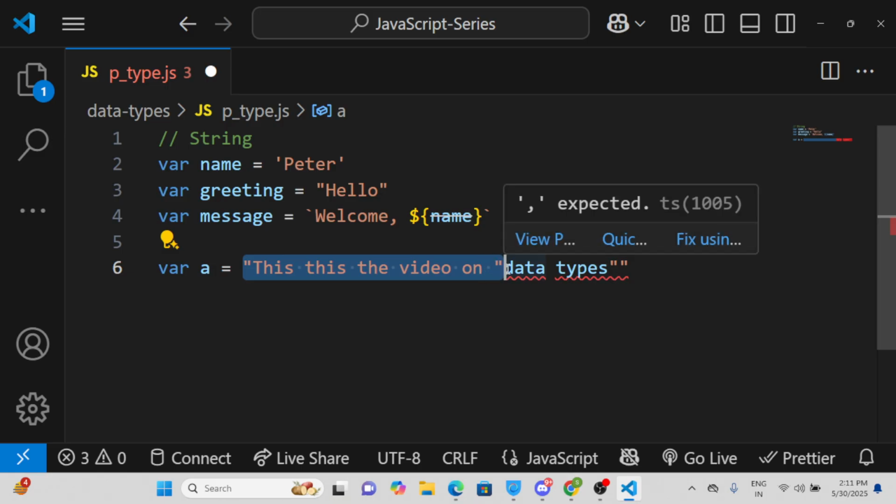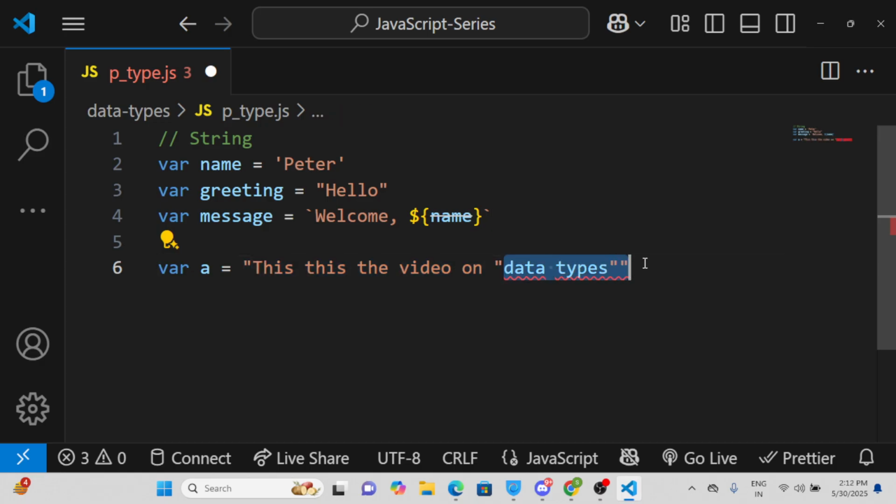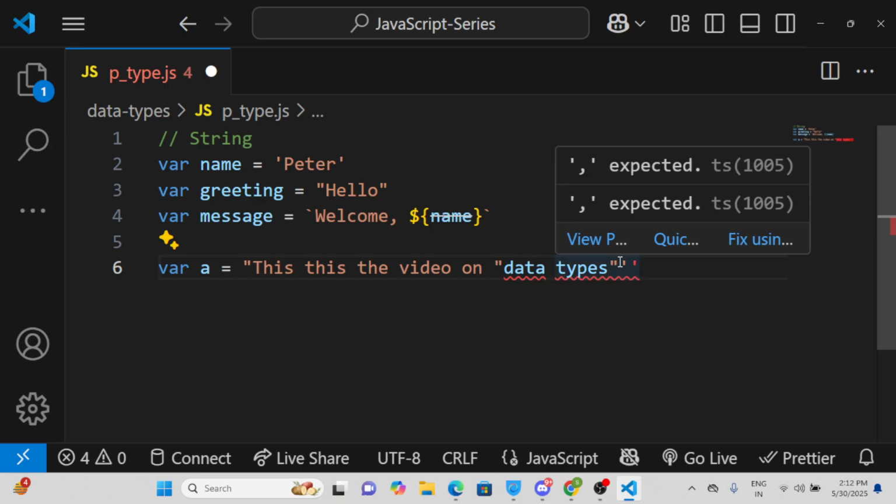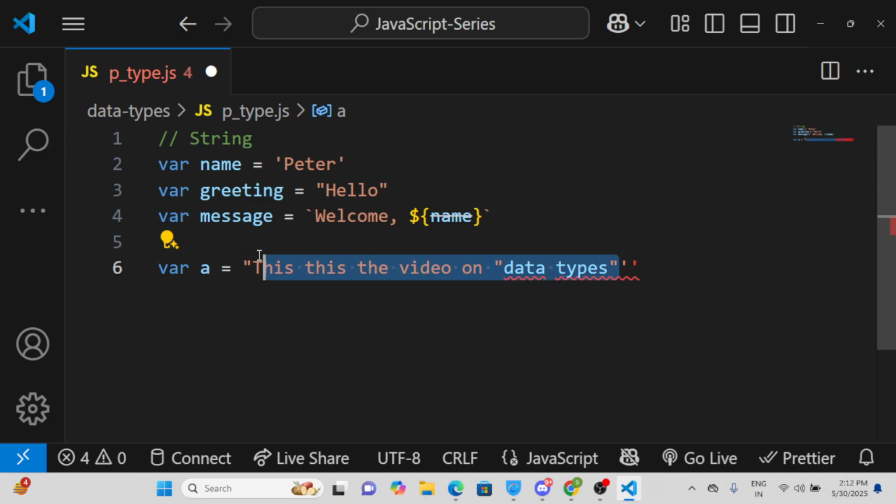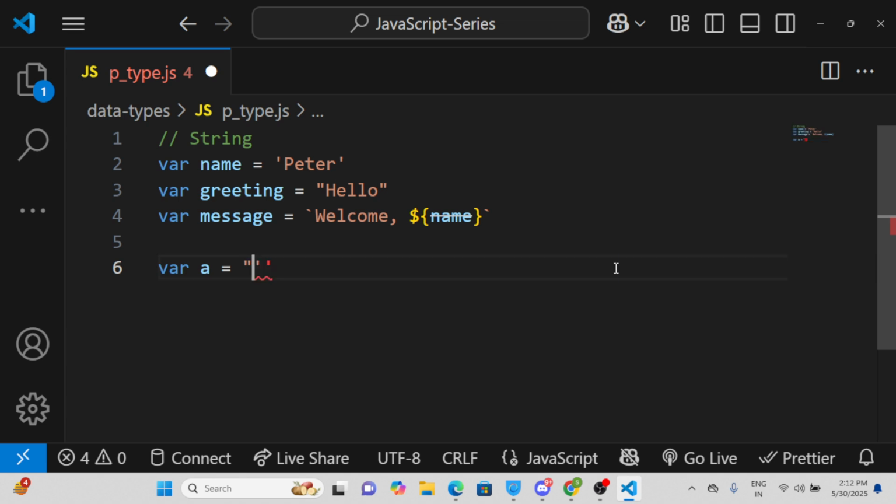So now the program does not recognize it as a string anymore. That's the reason we are getting an error. So to resolve this issue, one way is to use single quotes, and let us just copy this to make our life easier. We can copy this, and in our single quotation we paste this.